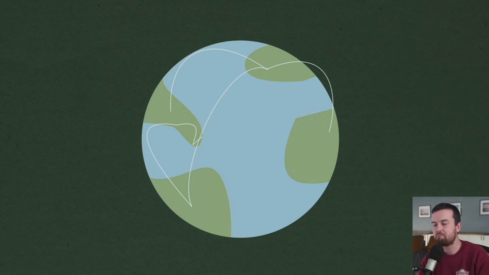So here's that same Earth that I pre-comped in After Effects. And if you don't know what that means, I'll make another tutorial about this, or if you're interested in After Effects, definitely check out some of my other tutorials or classes. But you basically can create a composition, or if you're used to Premiere Pro, it's more like a nest of multiple layers that you can reuse over and over. I've got the paper texture, which is in the background that I'm using for a lot of my videos on my personal channel, just trying to come up with a style so that when people do watch my videos, they get that sense.